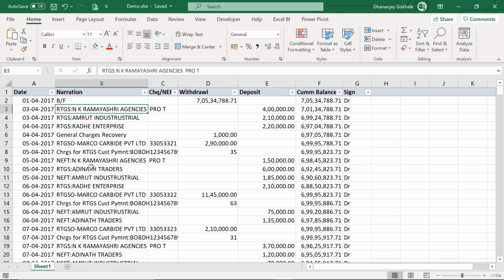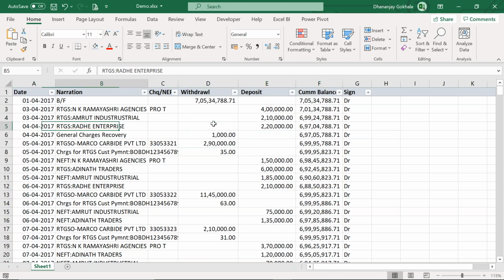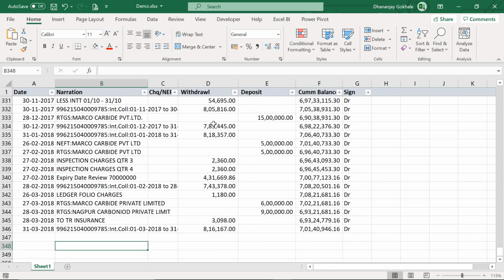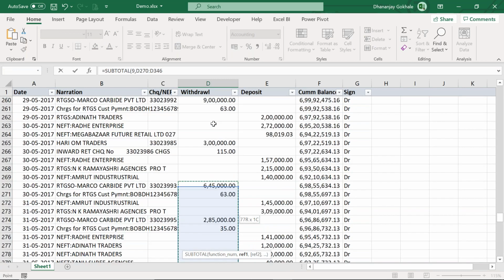Okay, so let us proceed to the next. Now next thing is data analysis. So let us start with the data analysis. तो चलिए column headings को comma format में ले लेते हैं, and even let us apply this subtotal. So is equal to subtotal 9 for sum, and let us select this complete data.